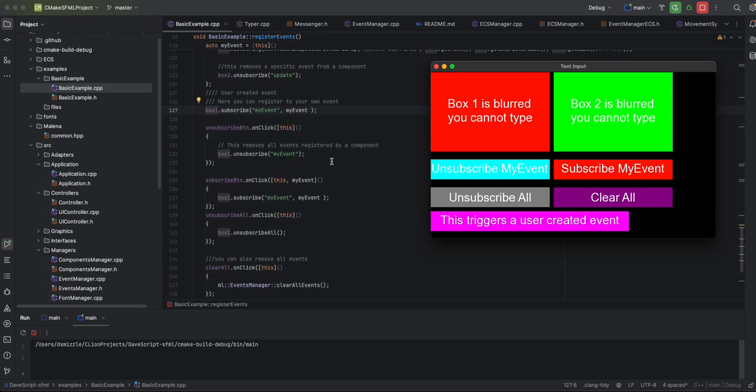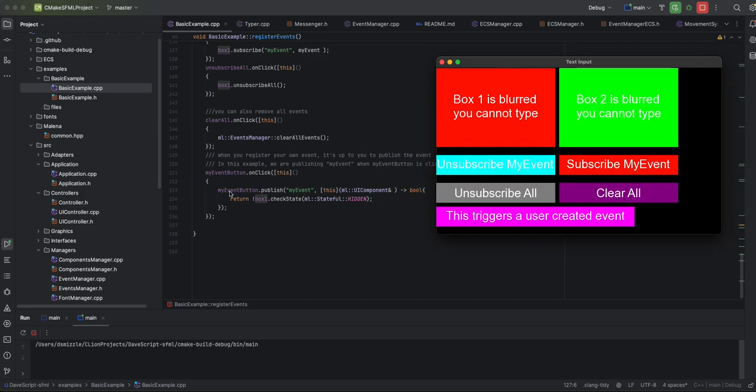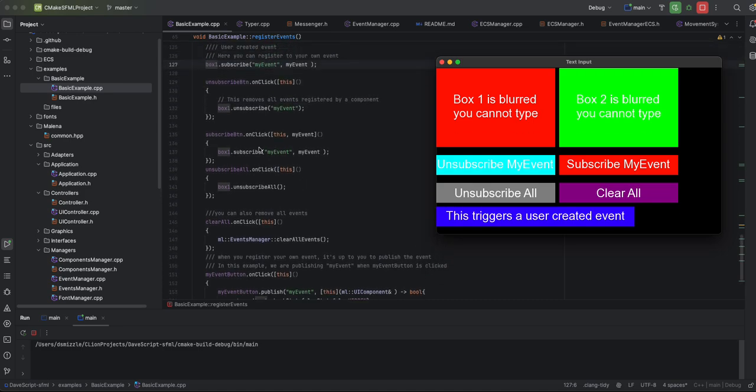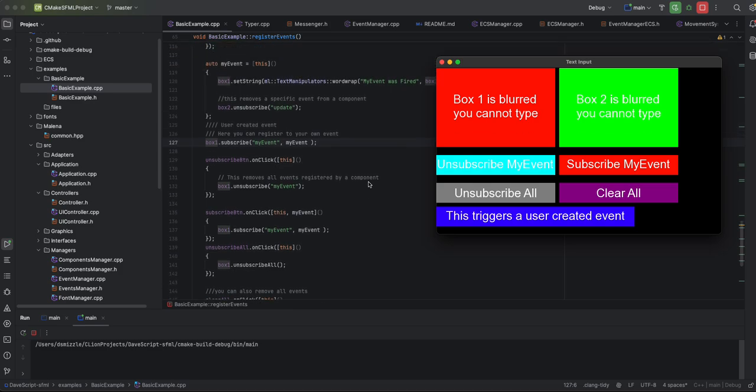And then we have, actually I should go down here for a second. Then we have our My Event button actually trigger the event, right? Whenever we create our own event, we also have to publish that event. Otherwise, that event will never occur. So we actually have to write somewhere in our code to say, hey, the event is occurring now. In this code right here, I'm basically saying if I ever click on this My Event button, then I want to trigger the My event, which will then apply the event to anything that subscribed to it.